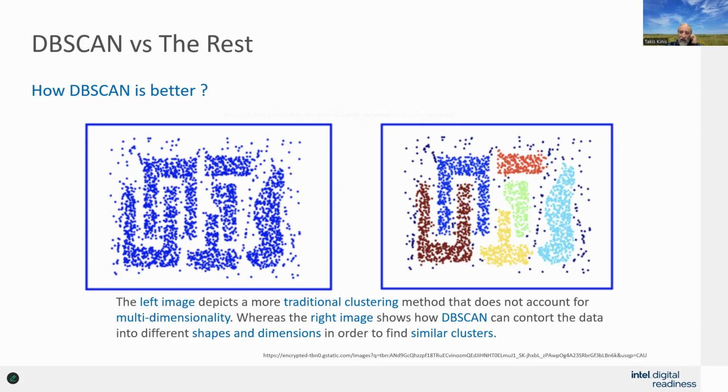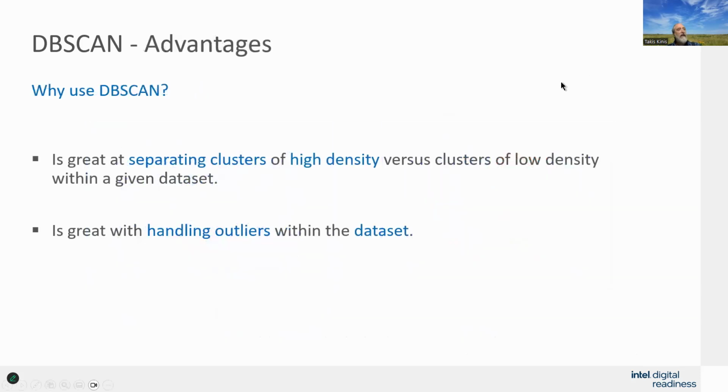So in other words, DBScan can adjust to shape, working via the dimensions in order to find similar clusters, kind of like the way our eyes are doing it. Our eyes are looking at it and going, yeah, this is all one big blob here. These probably aren't part of any of the blobs, or they're kind of outlier blobs or whatever. But we see it with our eyes, and DBScan gives us clusters more similar to what we see with our eyes, I think. And I think that's good to know.